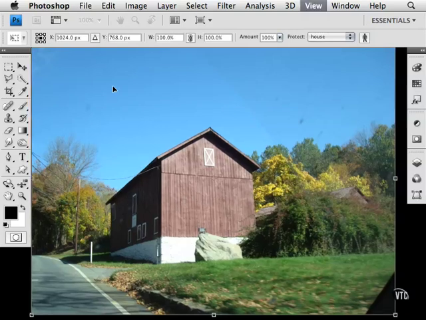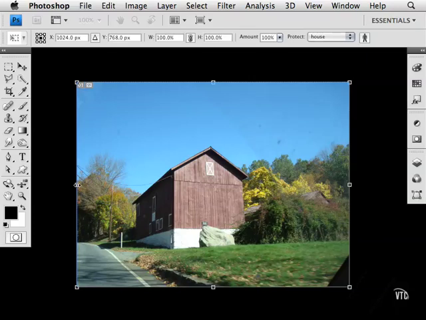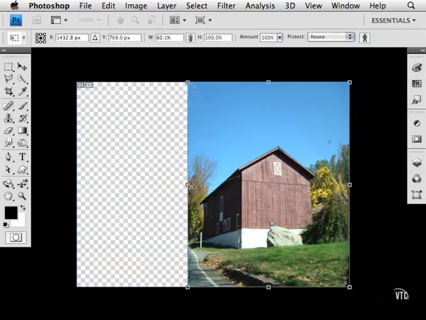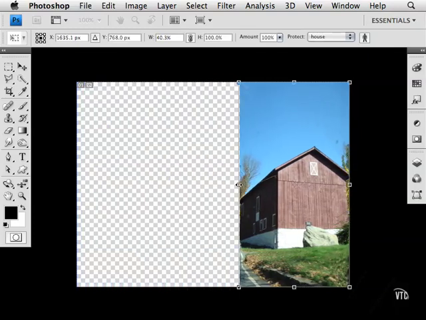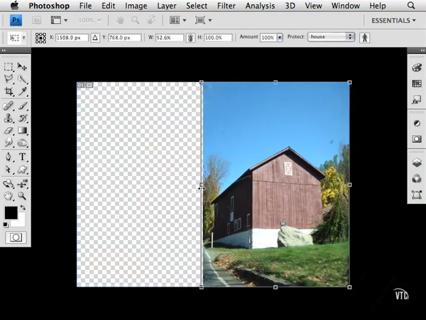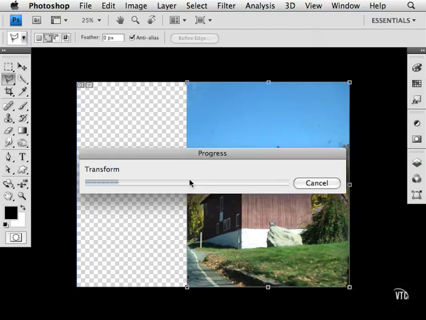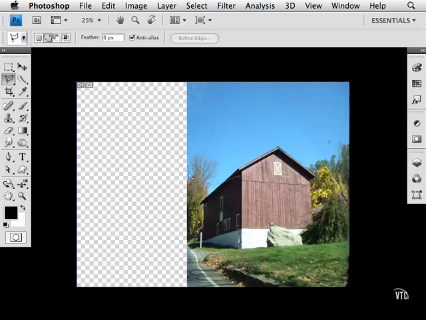So I'm going to zoom out just a little bit more so we can see those handles. I'm going to click and I'm going to drag, and notice how everything else is being compacted except for the house. And I can go as far as I want to, and that house is not going to get squashed. I'll now hit Enter or Return to accept. The transform will occur. And now we have something that'll be great for a postcard or a magazine cover.